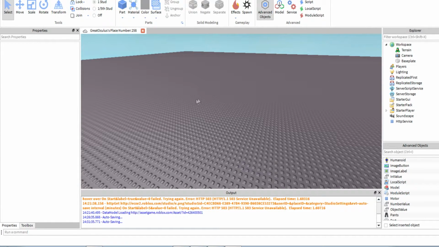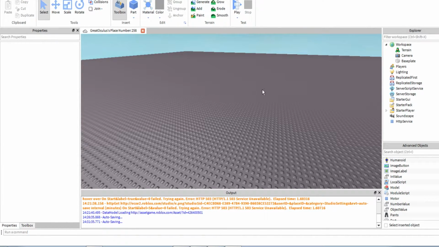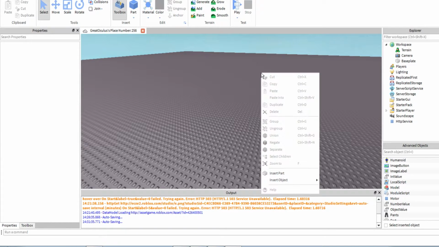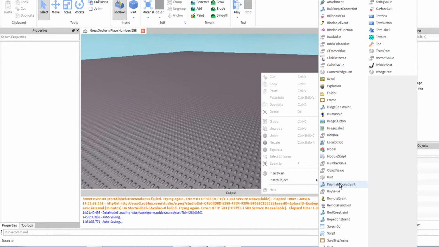Now let's get into the actual scripting since we've gone over the absolute bare basics. So what we're going to do, I'm going to right click, and there are many ways you can do this. I'll show you every way, but we want to insert an object. So I'm going to right click on the middle of the screen, go down to insert object, and this is showing every item that I was showing you over in advanced objects a second ago, this window over here. These are those items that I can insert from the selection that I currently have, which is workspace.